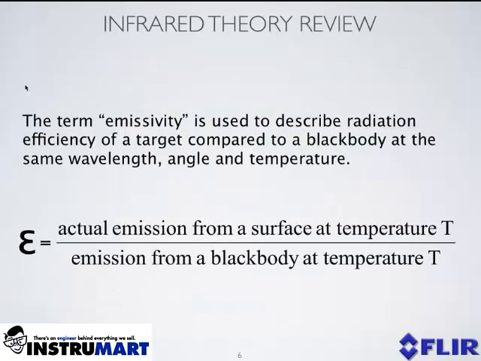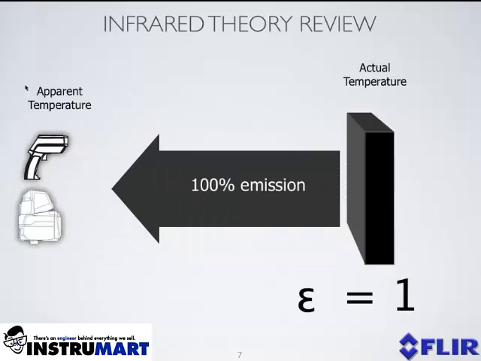An important property in the field of infrared theory is emissivity. In basic terms, emissivity describes how well a target or material emits infrared radiation. A perfect emitter is known as a black body and has an emissivity value of 1. But in reality, there are no perfect black bodies, so most materials have an emissivity value less than 1. Let's take a closer look at the property of emissivity on slide number 7, and how this emissivity might affect measurements taken with an IR thermometer or infrared camera.